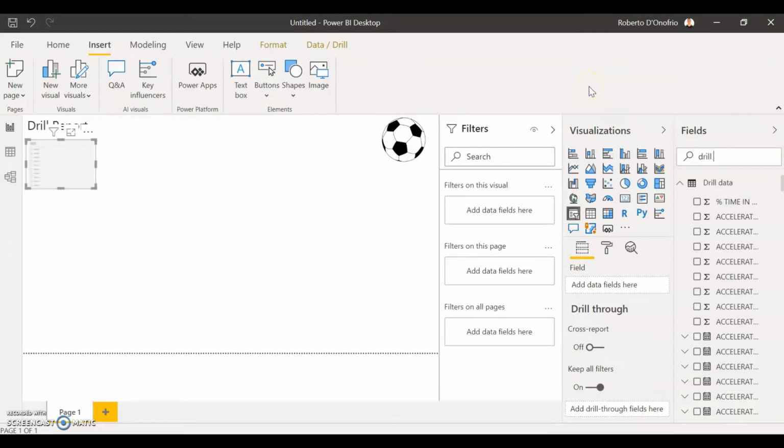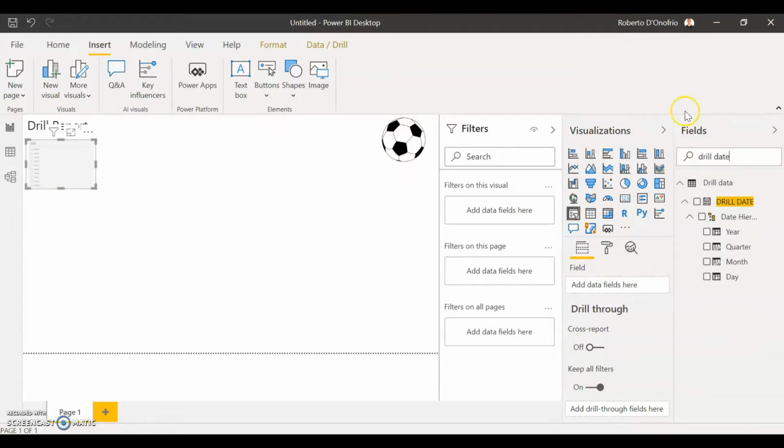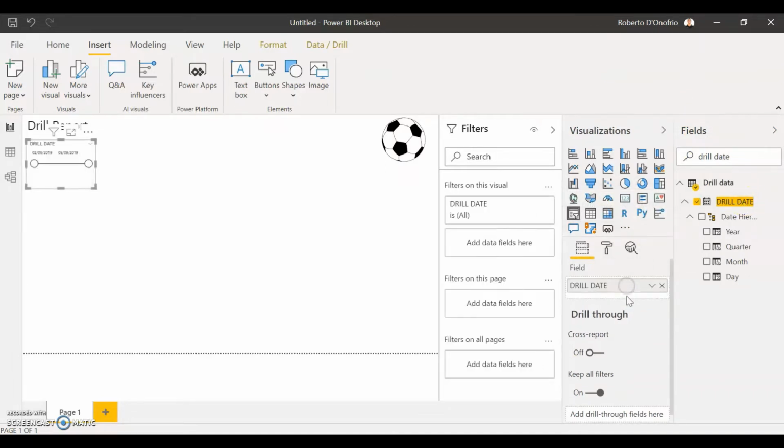So I'm just going to search my variable, which is called drill date, in my fields, and drag that across to my field box. Inside the slicer, I'm going to go to the down arrow and select drop down so I can select exactly what session I want to view. In this case, I only have 3 sessions in my dashboard, and you can see that by selecting which training session I want to see, that's going to filter all my data so I can view exactly that.